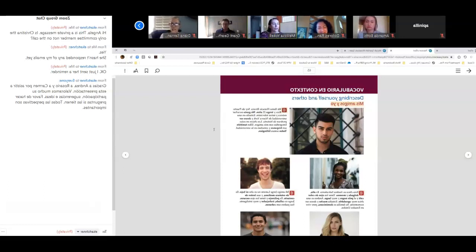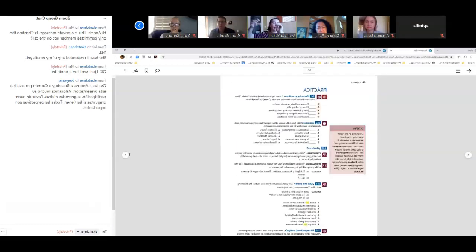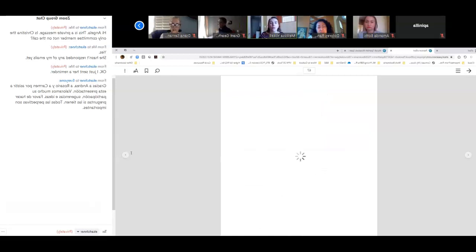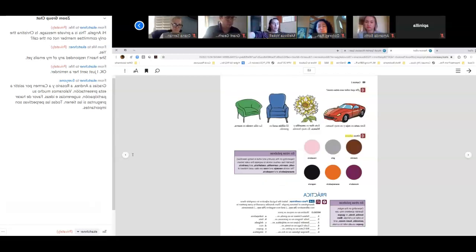But here we're just going through and we're getting this culture built in. If we do have a computer box, it's never just by itself. It's then brought into the next activity or two throughout the page. So we don't want students to think this is the language, this is culture, and they're two separate silos.